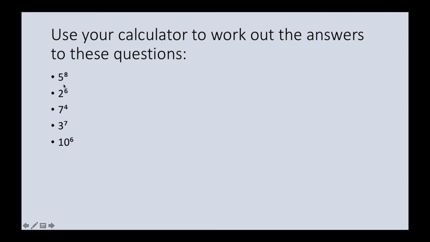working out these to the power of these different numbers. So 5 to the power of 8, so don't forget the buttons on your calculator that you need to use in order to work out 5 to the power of 8, 2 to the power of 6, and so on. Okay, so if you've paused the video and had a go, here's the answers. Okay, so don't forget to put your number in your calculator and click the X button with the little square next to it, and then you can put your numbers in.